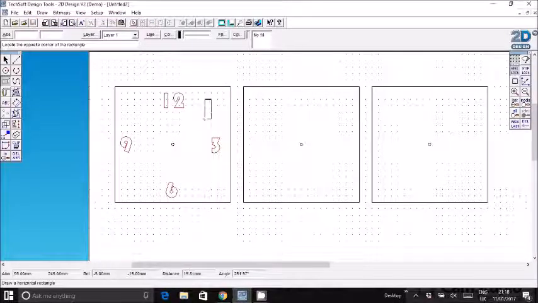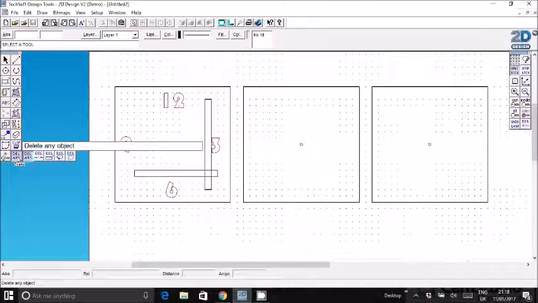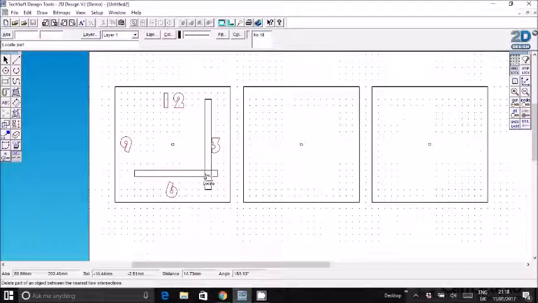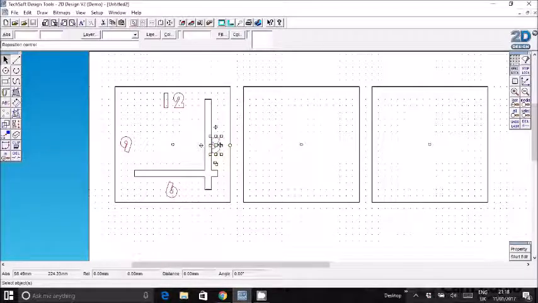Try again, shapes. Now I'm going to draw a line based on a sort of rectangle, like that. And I'm going to do another this way. Now if I click on the delete tool and select the second option, delete part of an object, I'm just going to click on these lines in between, being very careful. Okay, that's pretty Bauhaus. I'm just going to move my number a little bit. Oh, I need to turn grid lock off for a second. Just move it a little bit, and then turn grid lock back on.